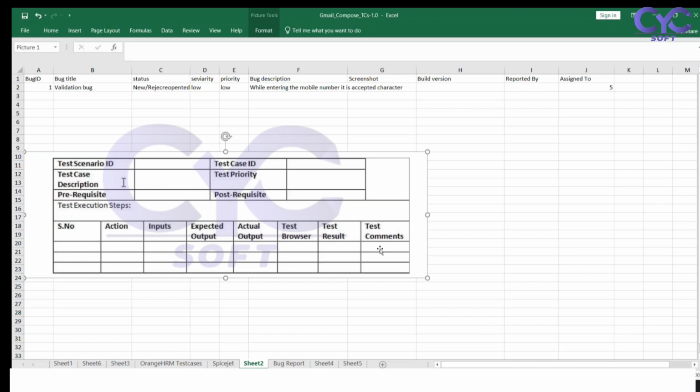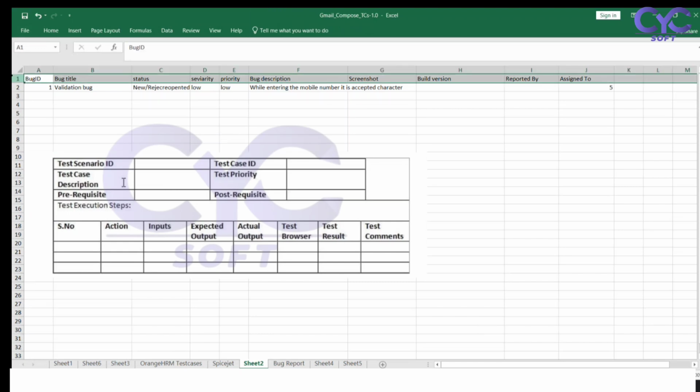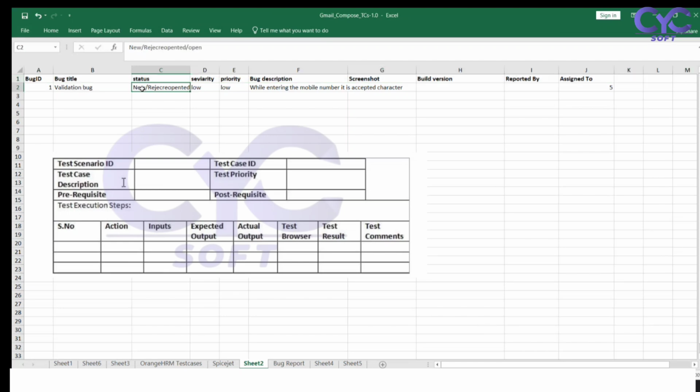The heading is the difference, but the same functionality is what we are going to follow here. If we have a bug, we can mention it in this format: bug ID, what is that bug, validating the bug, what is the status of that bug, what is the severity, what is the priority of that bug, and what is the description of that bug.